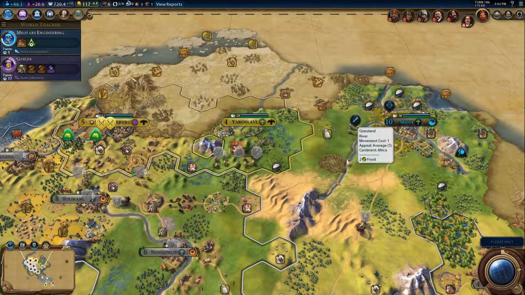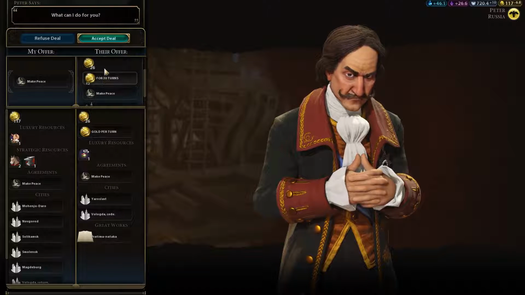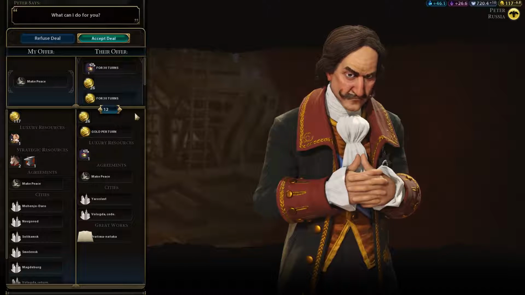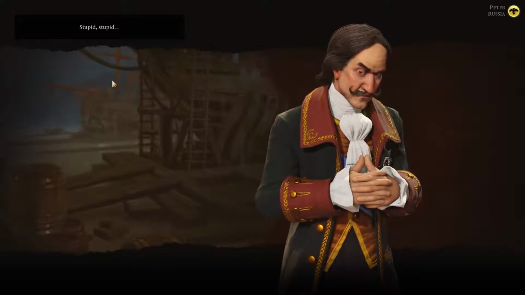Okay, so the city is going to bombard our crossbowmen. 12 gold per turn for 30 turns, 26 gold. How much gold does he actually have? Let's see. Only has 26, okay. How much does he have per turn? Only 12. Okay, no, I'm not accepting that.